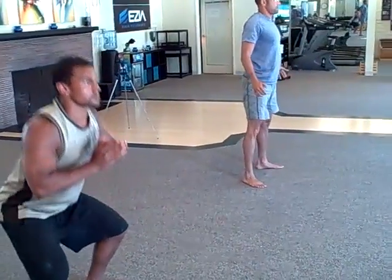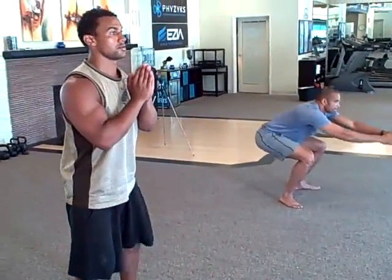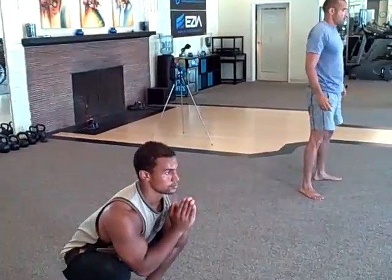So when you stand up, make sure you're opening up your hip creases. So full hip extension, full knee extension.